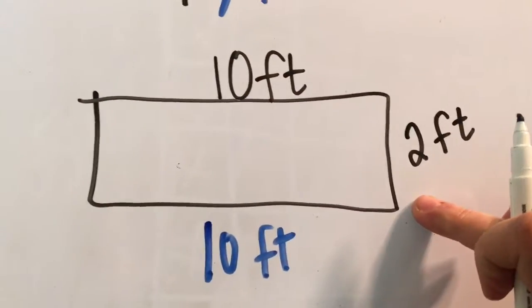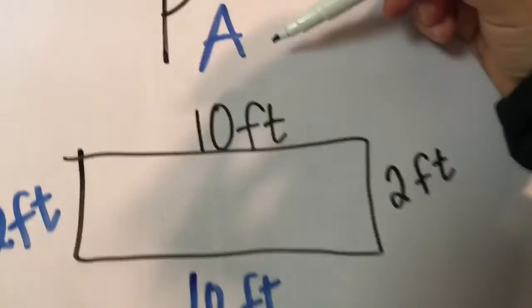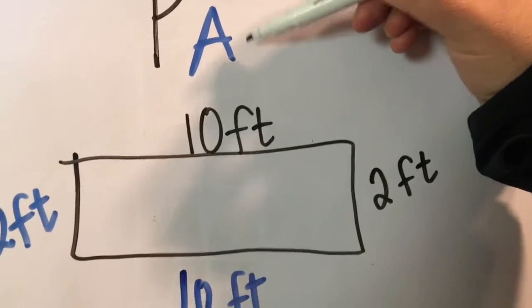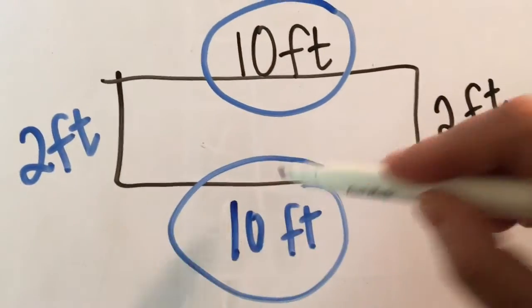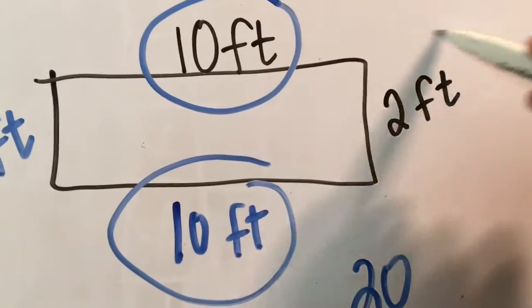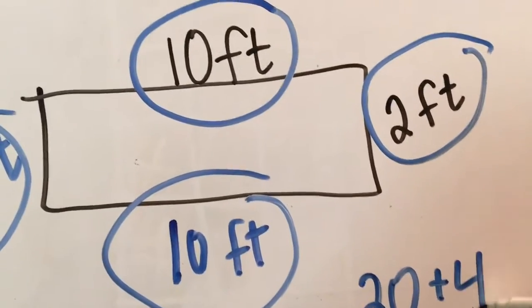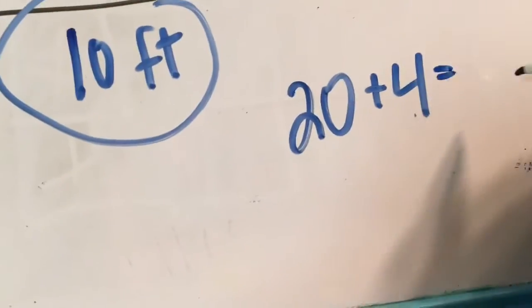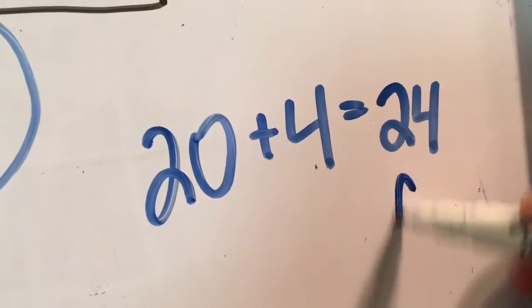And if this is 2 feet long, boys and girls, what's this gonna be? Yes, 2 feet. So what do we have to do with all of these? We have to add them all. So I can easily go through and do it like this. What's 10 plus 10? All right, good, that's 20. All right, what's 2 plus 2? Oh, good, that's 4. All right, so I have to now add 20 plus 4, and we know our expanded form, 20 plus 4 is 24. And our abbreviation here is FT. If everyone can remember, that stands for feet.